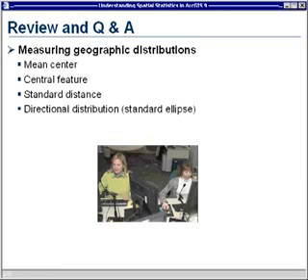We got a call from Blake in Missoula. He asks about the standard distance and standard ellipse tools that Sandy talked about. He notices that they ask the user to specify if they want 1, 2, or 3 standard deviations, and what exactly does that refer to.